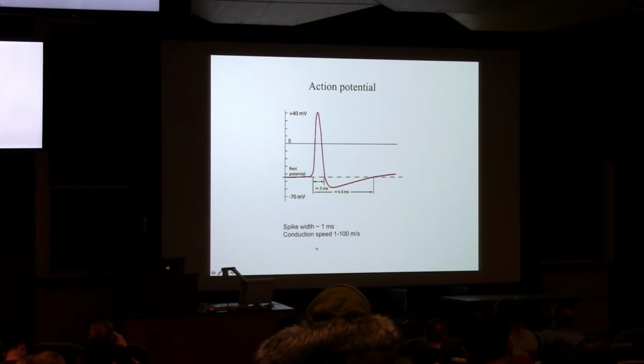Another question is how fast the conduction speed is. In the past, people thought the speed might be very fast. The actual measurement was by Helmholtz, the same Helmholtz as in Helmholtz energy. He found out the speed in the nerve is actually much slower. The fastest speed is about 100 meters per second. So pretty fast, but it's not that fast, right?